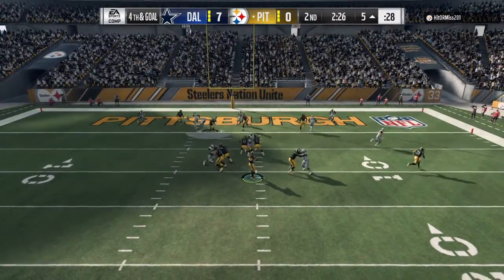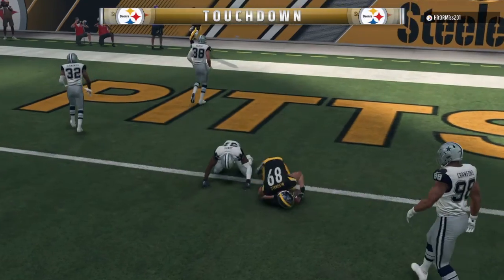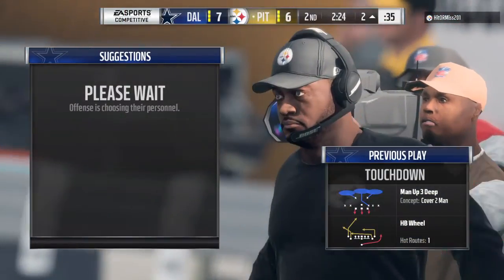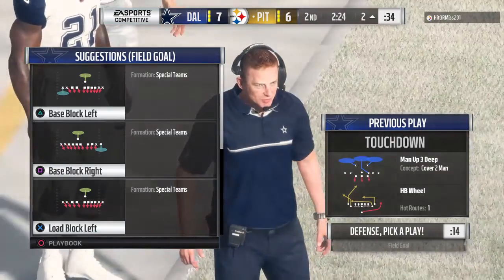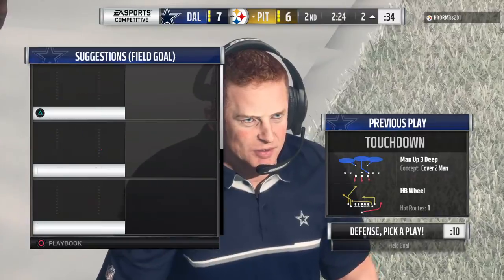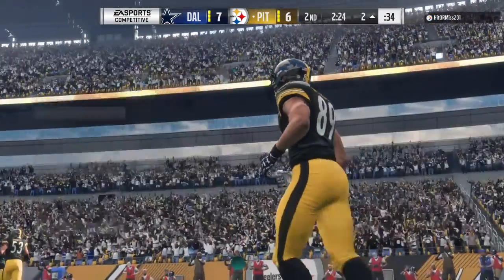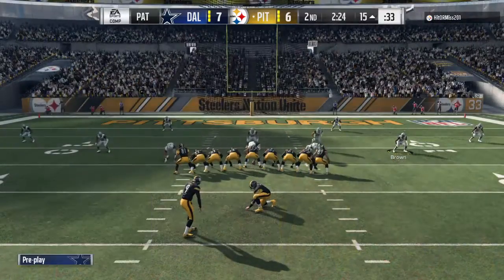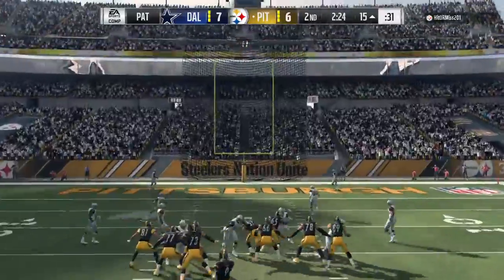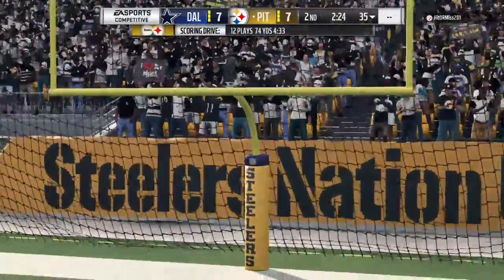They'll try and throw for it with Roethlisberger. And caught in the end zone. Touchdown, Steelers. Vance McDonald, a 5-yard touchdown. And the Steelers are an extra point away from tying this thing up. Chris Boswell now for the extra point. It's good, and we're all tied at 7 apiece.